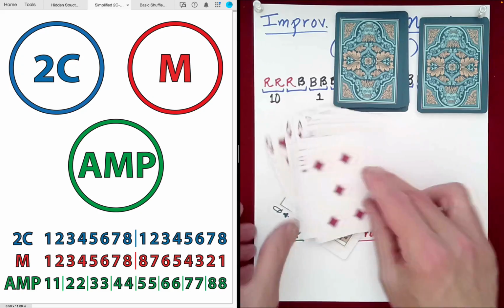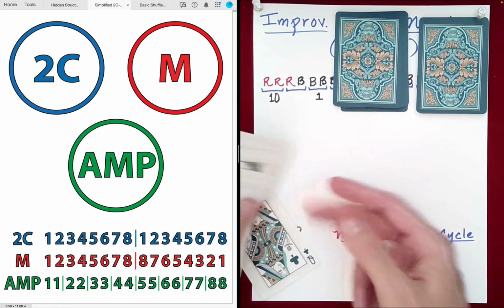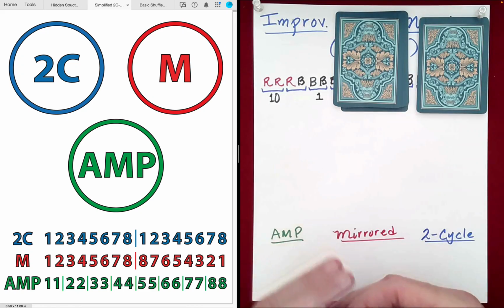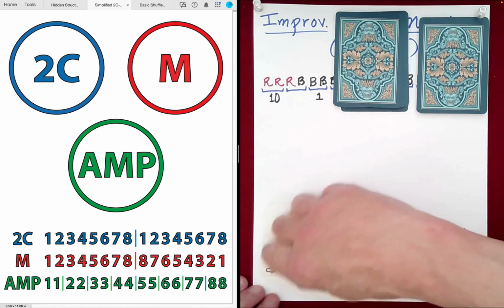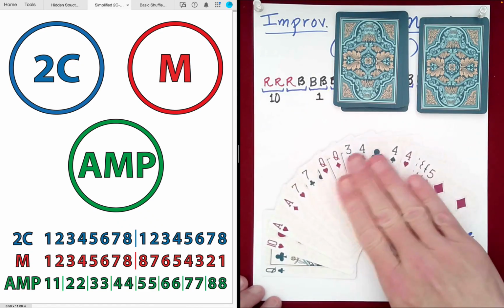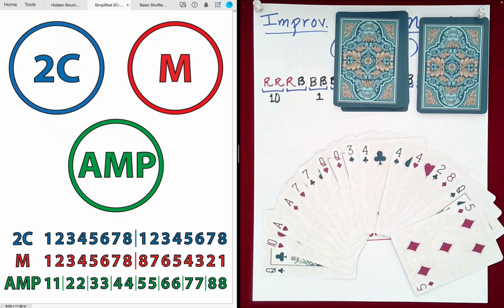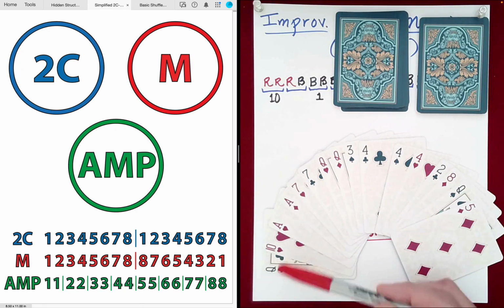Okay, let me try that again here. These are brand new cards here, so I'll see if I can fan them out so that we can see what's going on a little bit better. Okay, that's mildly better, I think. If we want to view this as an AMP, which we could, here we have opposite colors, so you can think of that as a 0, so we don't add anything.